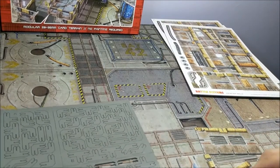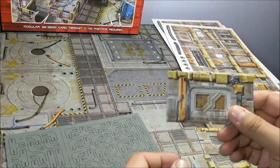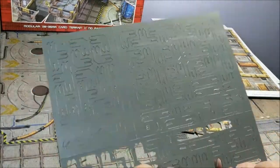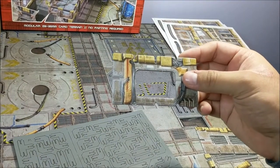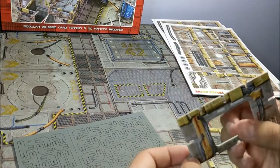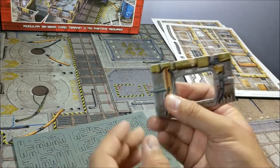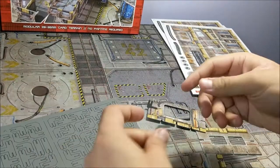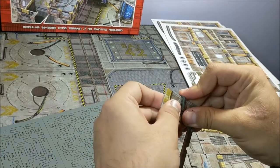Nothing too big. So what we're going to do, we're going to start with the door piece here, and I think I'm going to punch this door out as well, just so we have an entryway. And what we're going to do is we're going to use that as the basic size of it. For this I think that's about 4 inches. So basically, we're going to make a 4x4 room. So we're going to take one of those pieces, slide on like that, and then we're going to go grab another one. And slide on like so.